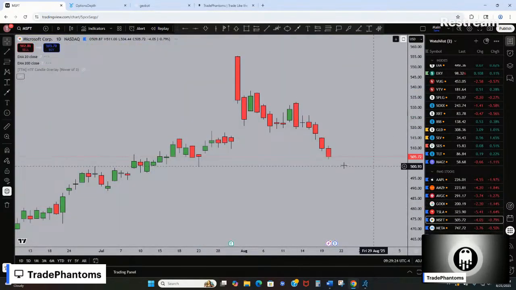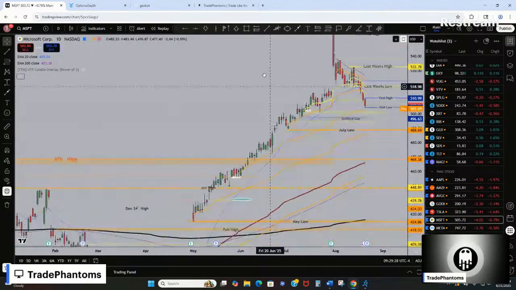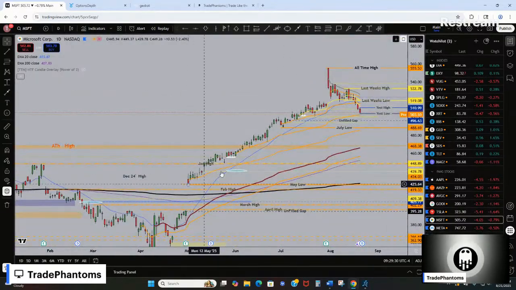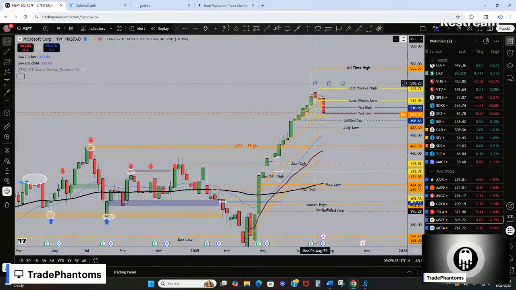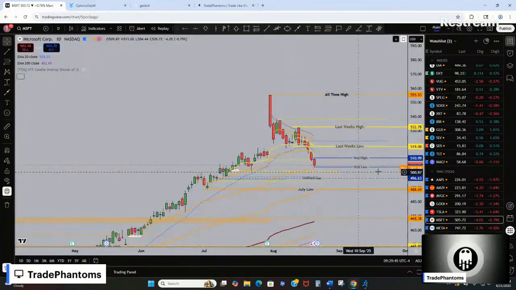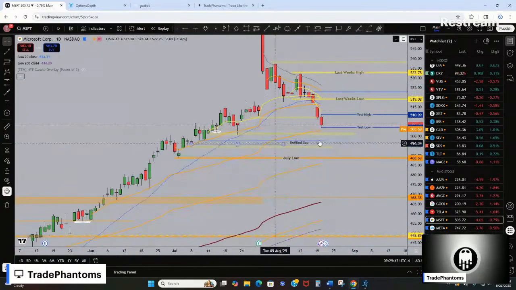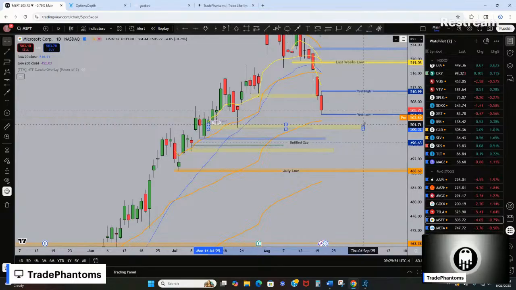You got to know when to attack and when not to attack. Microsoft had like 12 crazy weeks, up, up, up, not even one down week at all. This thing needed to come down. So, coming down, I got July's low as reference there. I know a couple of Phantoms members are looking at Microsoft to leg into some swing trades, which is understandable. In terms of today, yesterday's low, we do have a weekly level down in here.